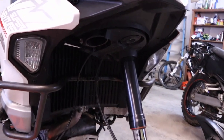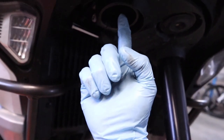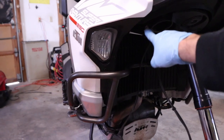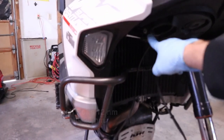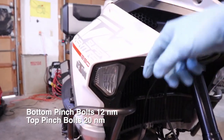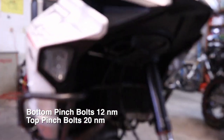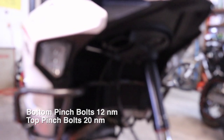There's really not gonna be much to show here. We're just going to have to feed it up through the bottom of the triple clamp up to the top, and then get these pinch bolts tightened down. These bottom pinch bolts will be 12 newton meters. The tops will be 20 newton meters, but I'll show you the final fit and finish here once we get it in place.